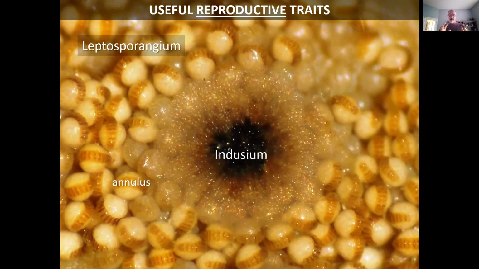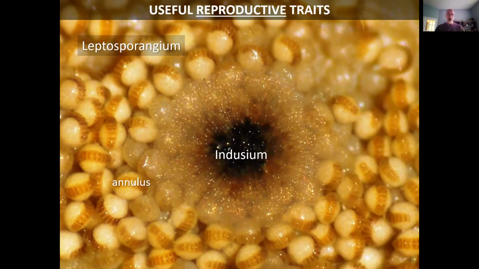A cluster of these leptosporangia is known as a sorus. I'm guessing you probably know that. And often a sorus, a cluster of sporangia, is protected by this structure, the indusium. This particular indusium is shaped like an umbrella with a stalk coming up the center and then fanning out. This indusium was once much larger. It has shriveled up to get out of the way of the sporangia, because the sporangia are now ready to dehisce. And so it kind of contracts up.